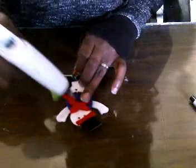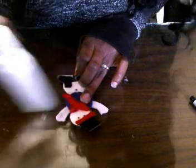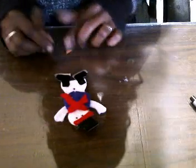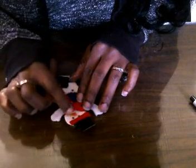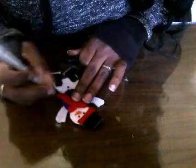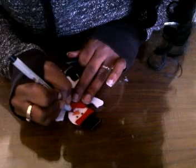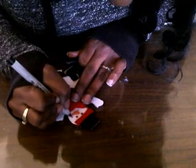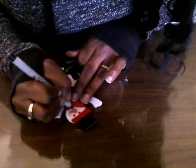And I am just going to take my glue gun and put a little bit of glue right there in the middle. I don't want to do too much, and I already did it. So we're just going to go ahead and stick this down in that glue. And now I'll give him a little smile. So we're just going to go ahead with our Sharpie again and just give our little snowman a little smile. And this is what we have.